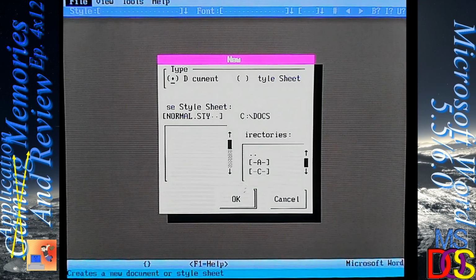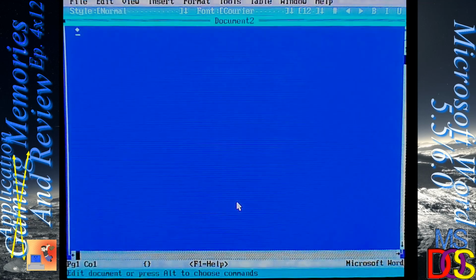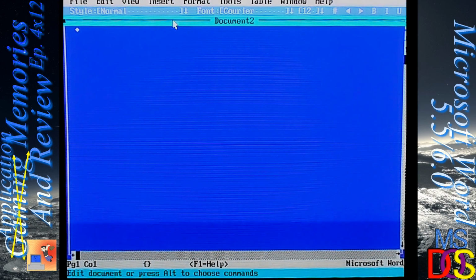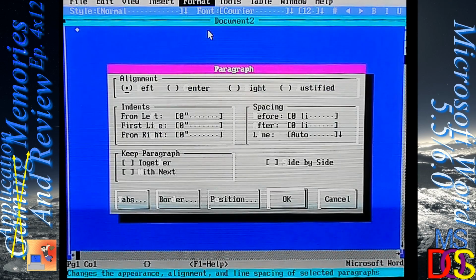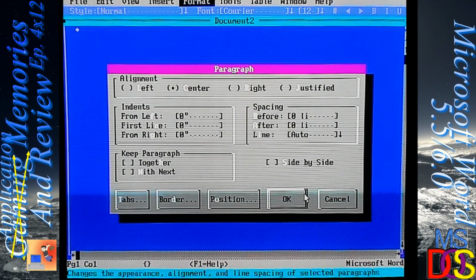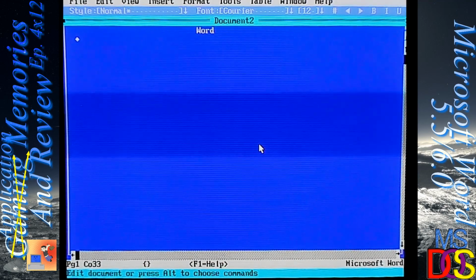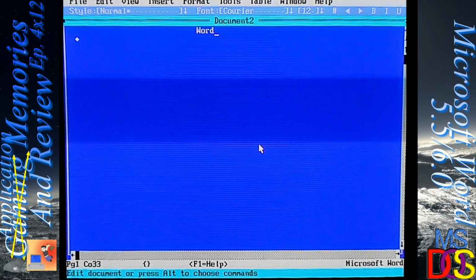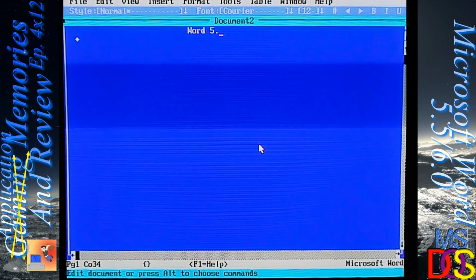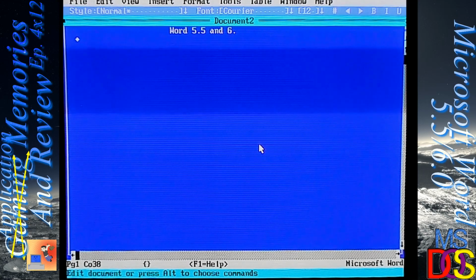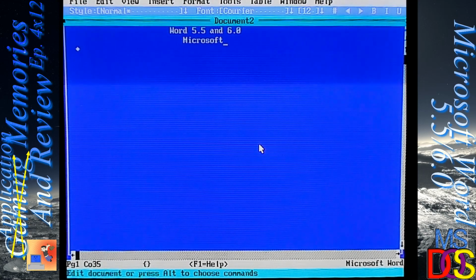Microsoft Word 5.5 was originally released in 1990. 6.0 would be released in 1993, and that would be the final DOS version of Microsoft's Word. Again, there really wasn't much added between 5.5 and 6.0. I'm wondering if it wasn't all just to get this claimed version parity.